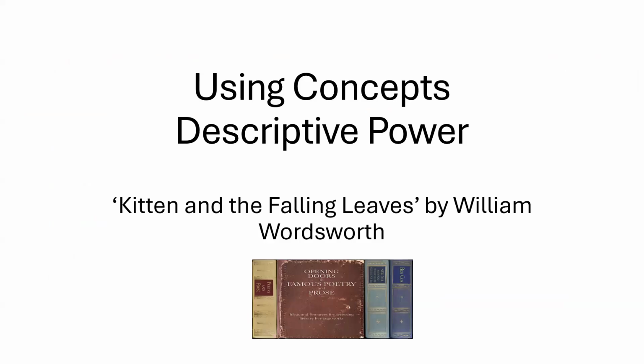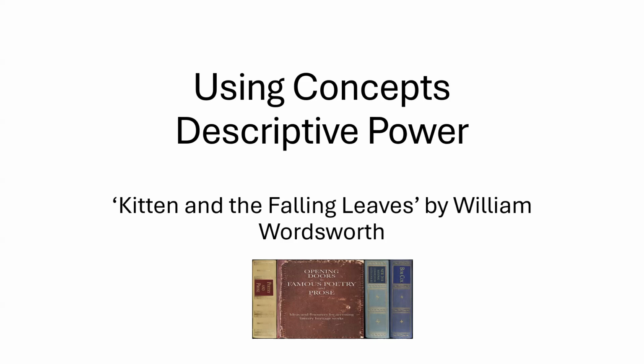I'm going to focus on descriptive power as a concept. By a concept, I mean an aspect of English. So instead of doing a poem, doing prose, doing Skellig or Tiger, why not think about teaching an aspect of English and using the beauty, power, truth, profundity, whatever it is about that text to illustrate descriptive power?